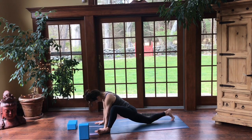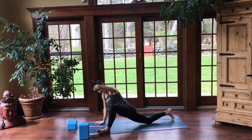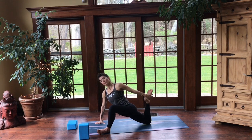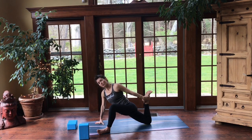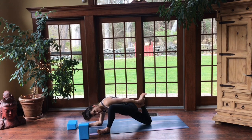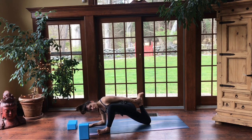But now I'm going to come down and I'm going to reach my left hand back around to find my ankle. But I want to come down and pull my heel towards my glute. So I'm going to come down onto my elbow or onto a block. Now I'm going to stay here for a moment. Notice my toes are very active and my knee is pointing outward. I'm leaning forward.